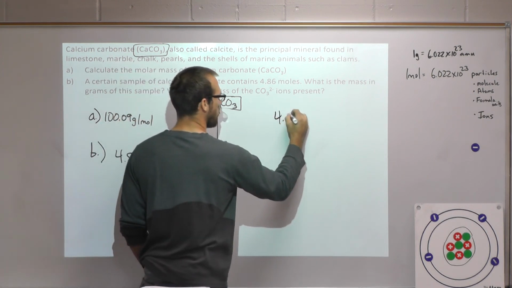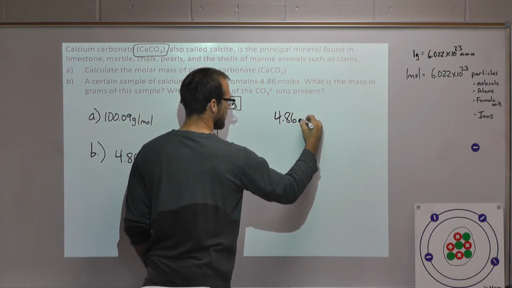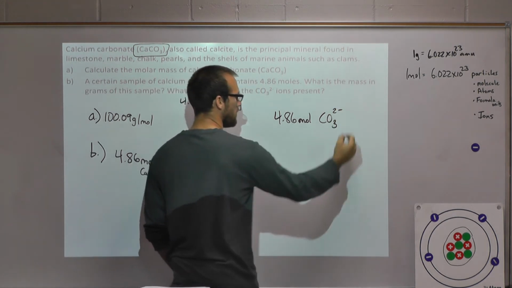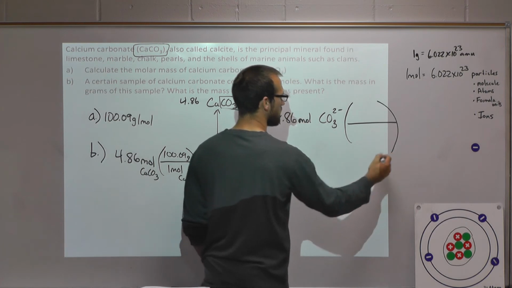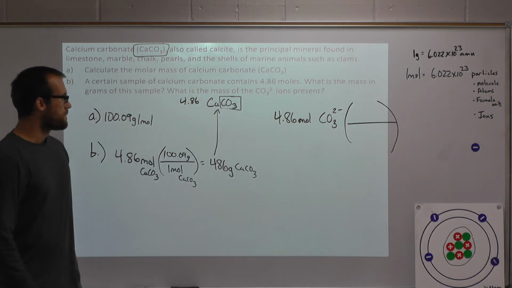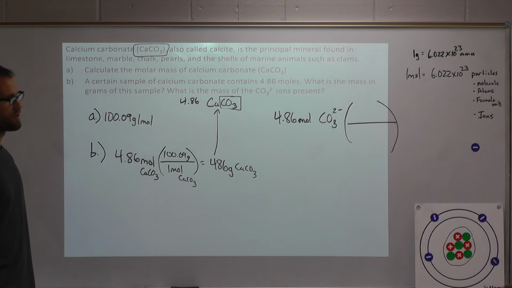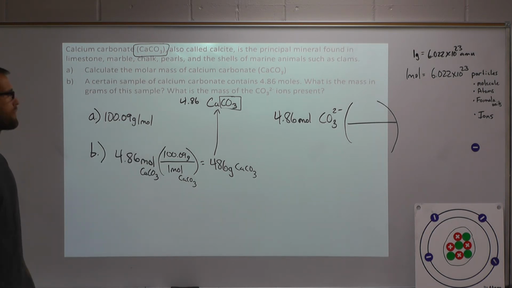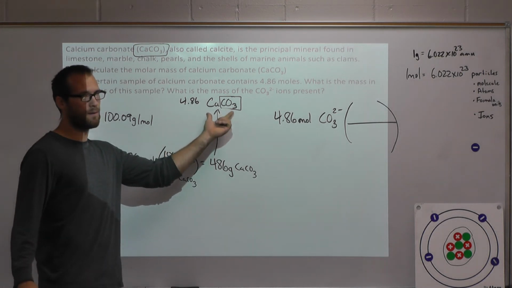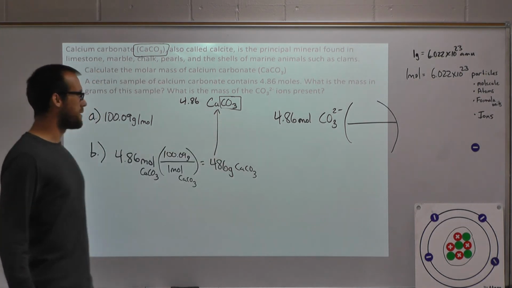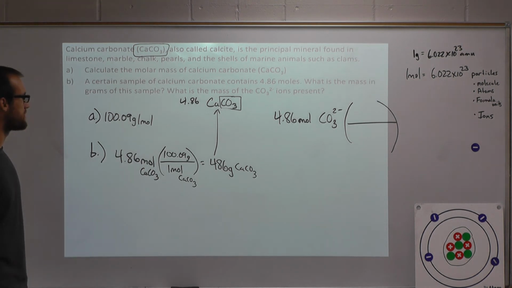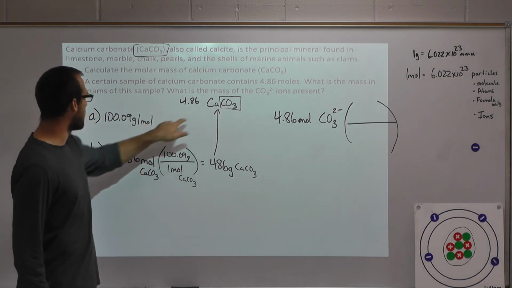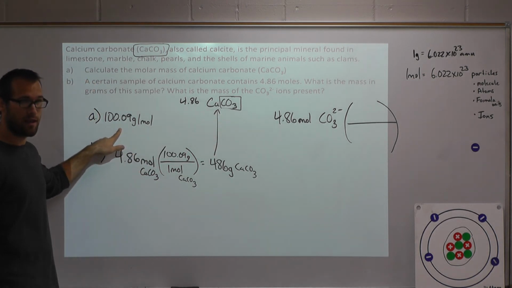Okay? So I know I have 4.86 moles of CO3. Proportions. Okay. You see the proportion? Yes. You might be faster. I really wanted to teach this connection, though. Okay. You might be right. It probably is faster. We could do this a couple ways. We could just quickly find the molar mass of this, or we could subtract calcium from the molar mass of the whole thing.